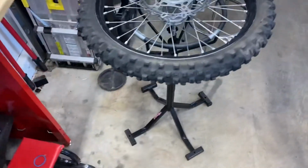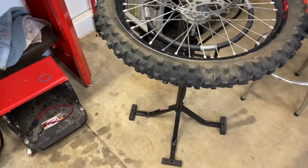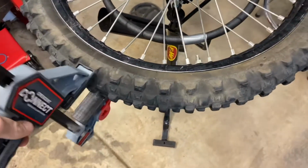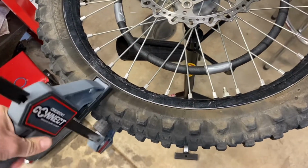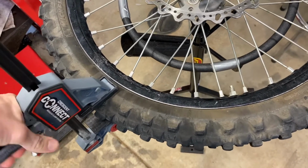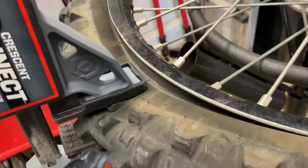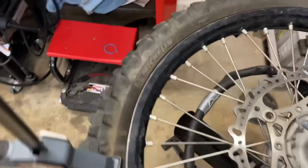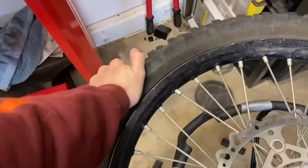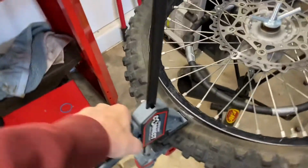So when you have an old front tire like this, it's kind of nice. You gotta use this guy. Open it up. Of course, I'm doing this one-handed, and you just cinch it down to bust that bead. So you don't really need a fancy bead buster. This thing works great, and then from there, you can just muscle man it around. So you're like, there it goes. So, bead set and off, works great.